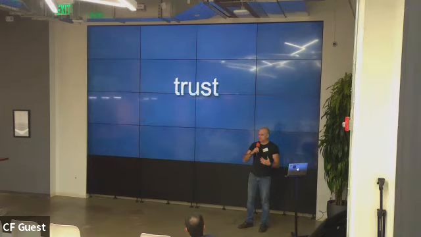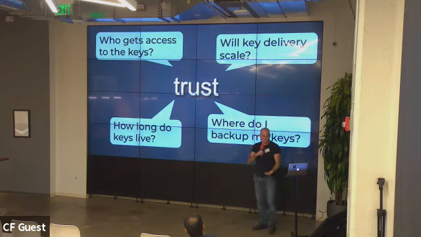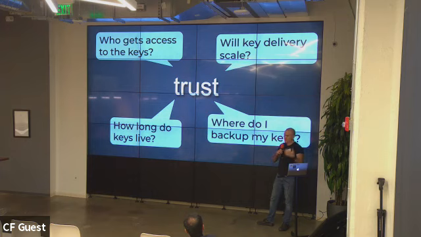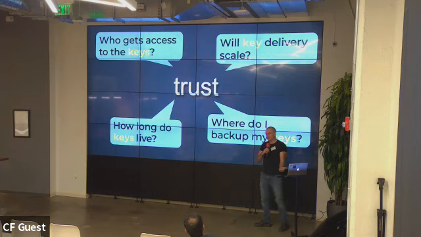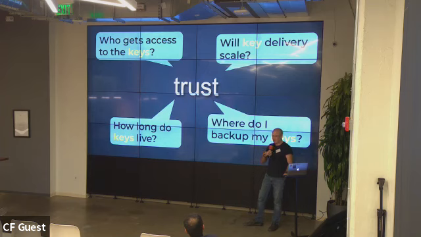So there's this notion of trust, and all of this trust goes back to those questions of, do we trust where we're getting those keys from? Do we trust that key delivery system? Do we trust that the keys are living short enough lives? And do I trust the place where I'm backing up the keys? And this all has to do with the keys. When we're using application layer crypto, all of this business always goes back to, do we trust the keys, and the mechanisms controlling and orchestrating the movement of keys and secrets in the system.